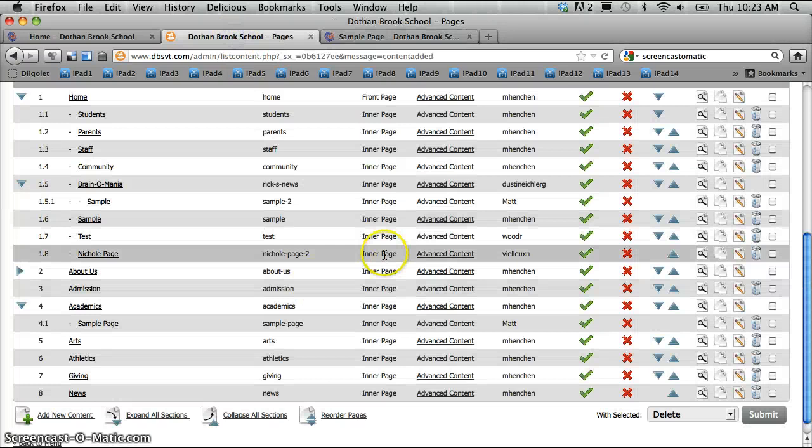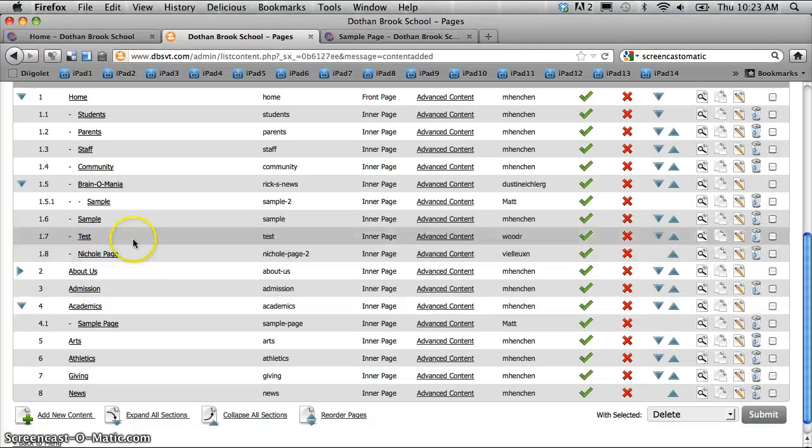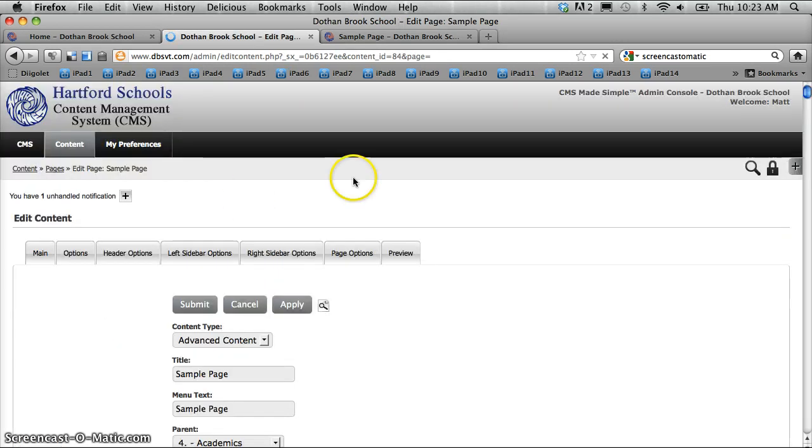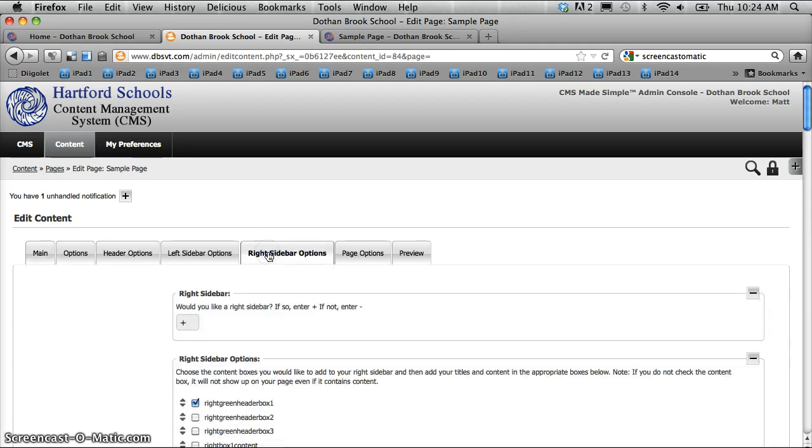I'm going to go back to the backend editor, and I'm going to click on the page that I created, sample page. And let's say I change my mind and I don't want a right sidebar, so I'm going to go to the right sidebar options, and you'll notice right now it's not working because the page hasn't fully loaded yet. It does take a few seconds for the page to load because it's got a lot of different options here. But as soon as that loads, I can go to the right sidebar options and I can disable the right sidebar. So I'll go there, I'm going to give it a minus.